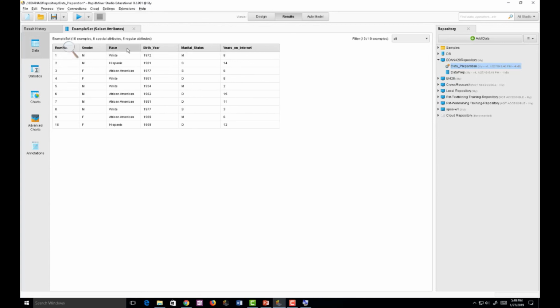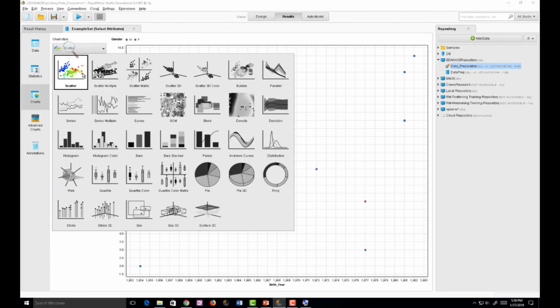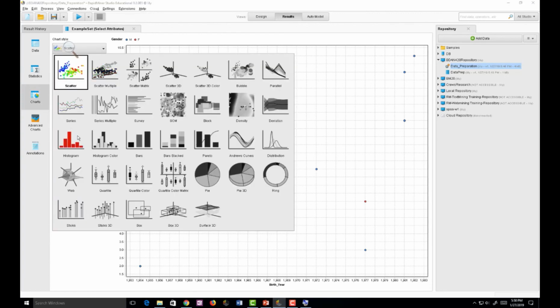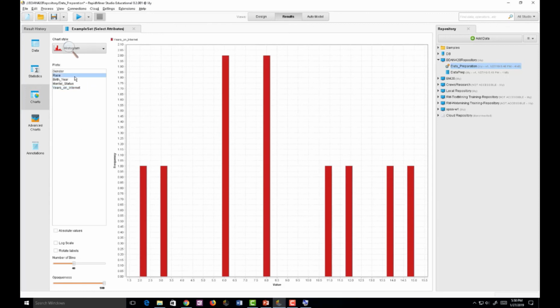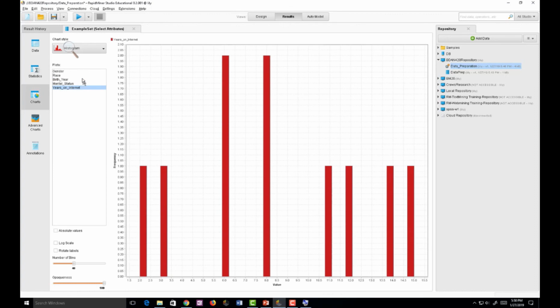Okay, a very simple gathering of demographic information. What I can do now is some charting. As you can see here, we have the charts. Maybe I would like to see a scatter plot, or maybe even histograms. Let's do the histograms of each one of those. You can start with that.